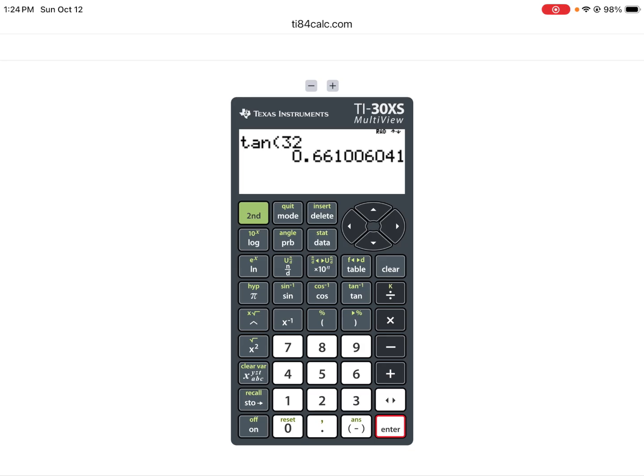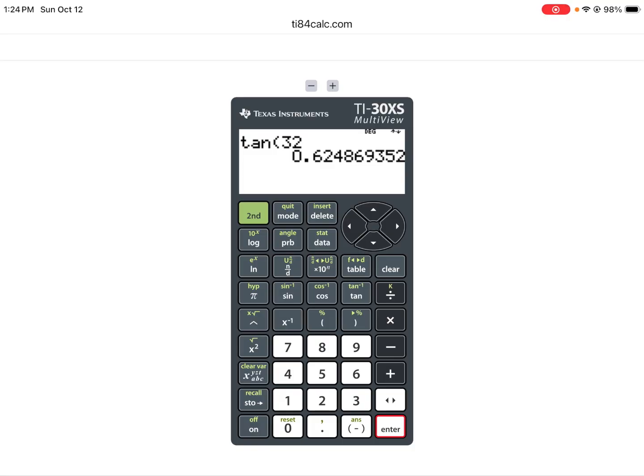Oh, I'm back in radians again. I don't know if you can see it, but in the upper right-hand corner I had changed it earlier to degrees, and it changed back. So if you're getting the wrong answer also, go into mode and select degree. Enter. Let's clear this off and try one more time. Tangent of 32 is 0.625. That's what I was hoping for.